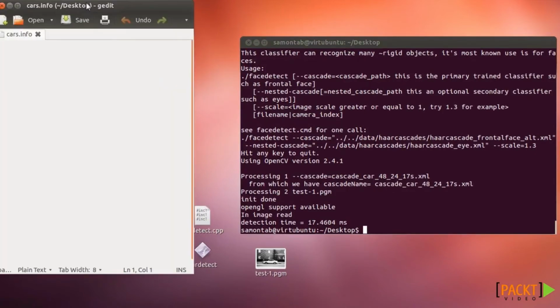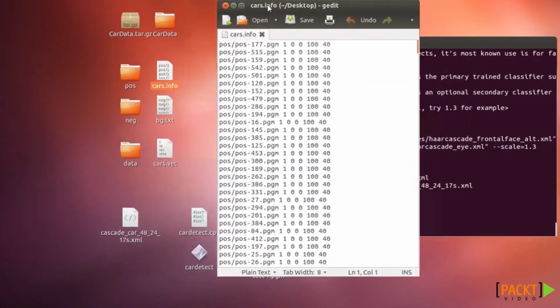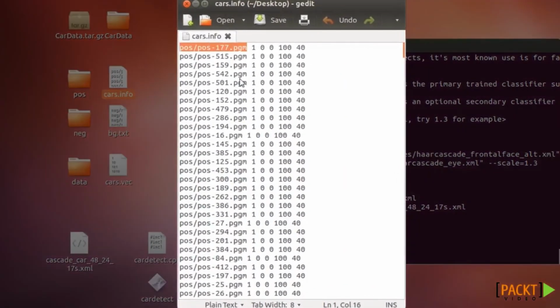You also need to describe for the positives the location of each one of the images, the number of objects that are in that image. In this case, all the images contain just one object, and then the location of the object. Here it's the entire image, from 0,0 up to the width and height.